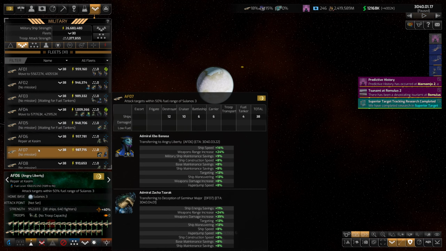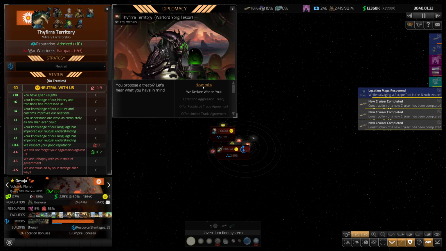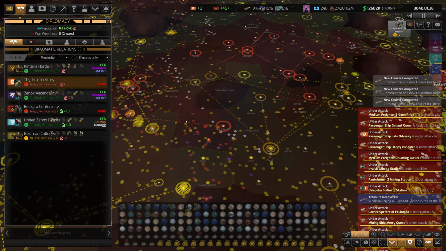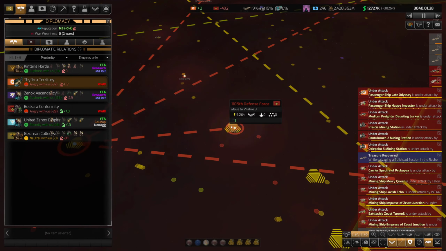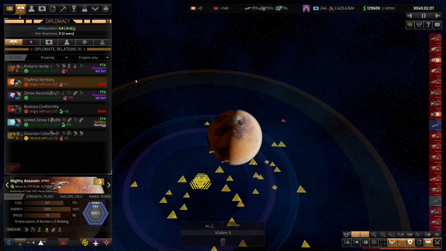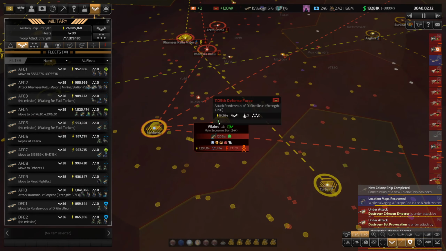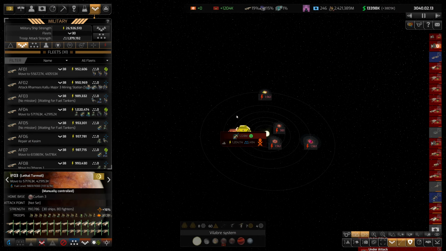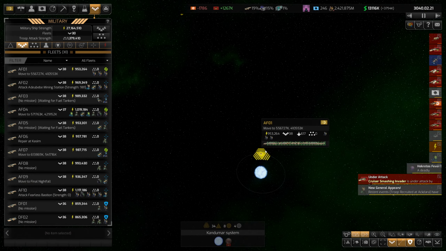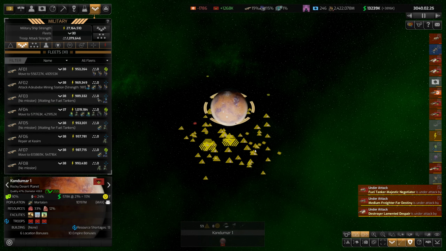Let's see what we got here. All right, we have to declare war on the Thyphira territory, which gets us to war with the Bascarans indirectly. All right, Tech Fleet 4 cleaning up over here. Oh yeah, I forgot colony ships are still flying around colonizing everywhere. Invasion Fleet 3 looks like it is ready to rock and roll. Alright, Tech Fleet 1, I'm sure, has cleared out that base by now. Does appear to be the case.